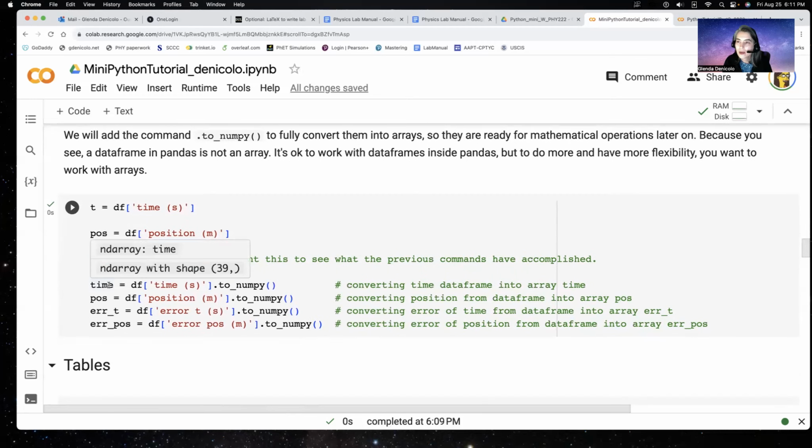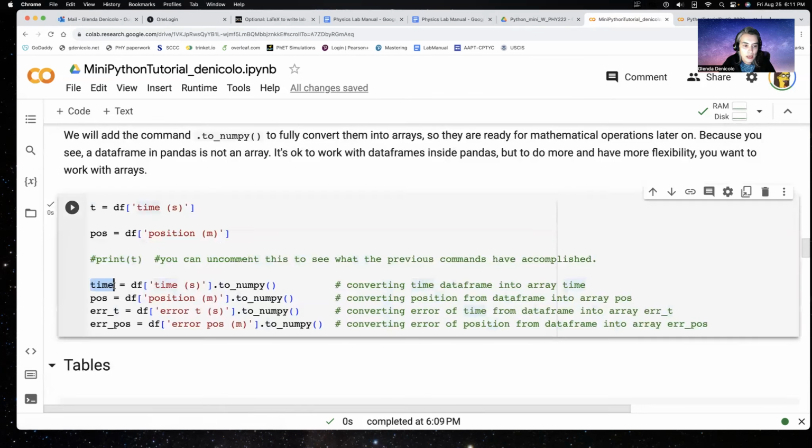Basically now we are turning each one of the columns in the DF file into arrays. So we are creating a time array, and we are using NumPy. Remember NumPy? We are using NumPy to transform that column in the data file DF into one array of time. And why do we do that?